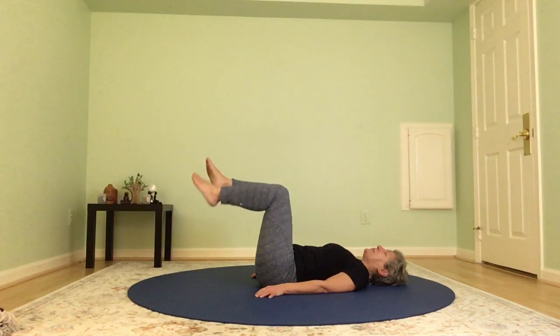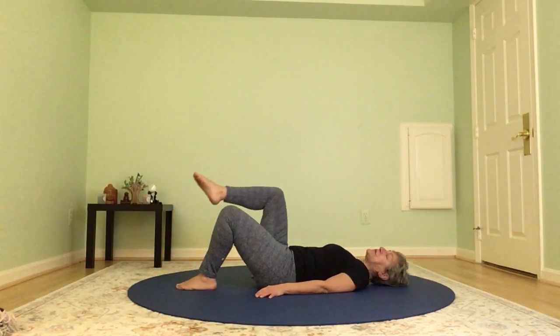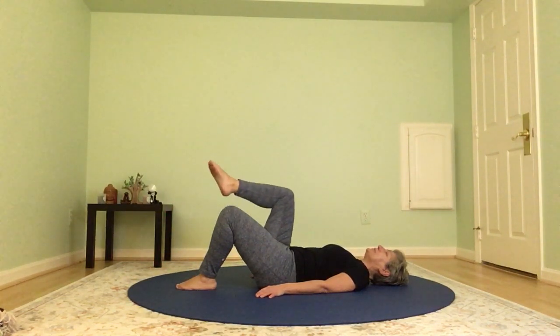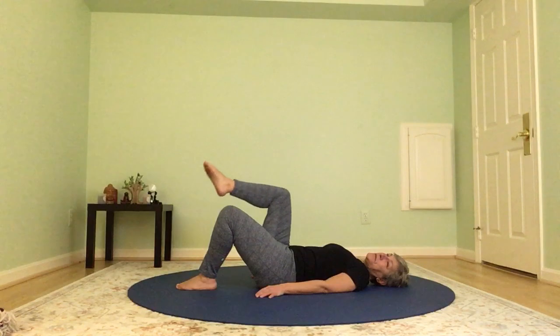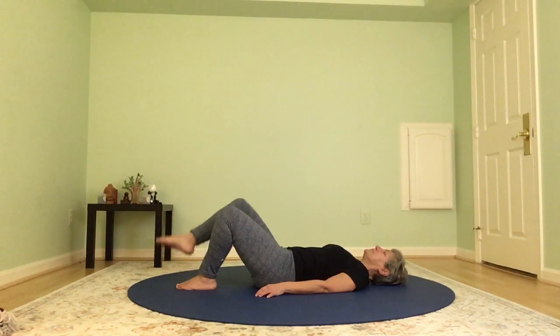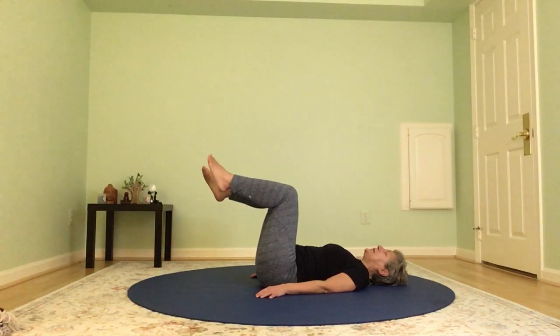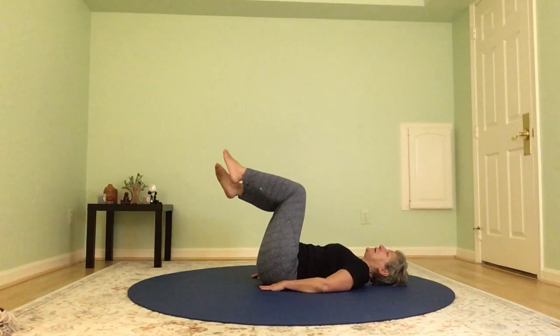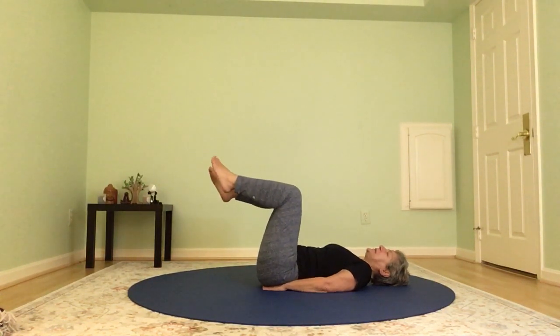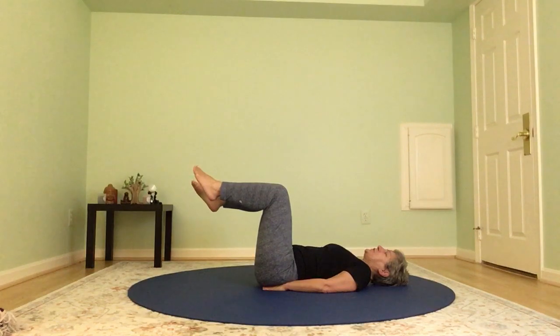You're probably noticing that. Bring your right foot down. The left leg stays at a right angle as you tap the toes down and up. We're looking for that right angle. And the next time the left leg is up, bring the right knee up to meet it. Inhale and exhale. Go ahead and sit on your hands. That gives a little lift to the hips. It's a little more supportive for the spine. Also makes it a little more challenging for the core.